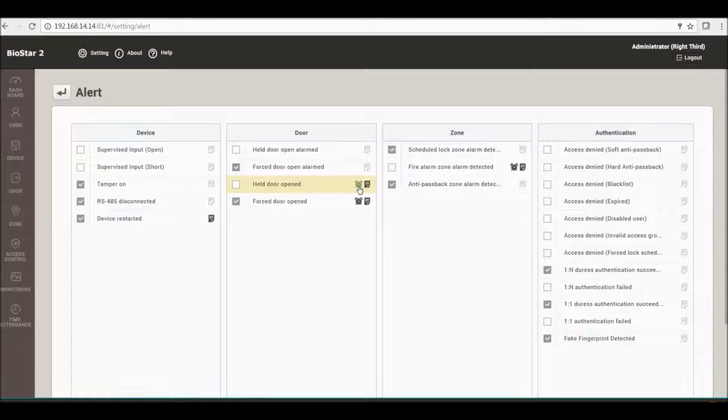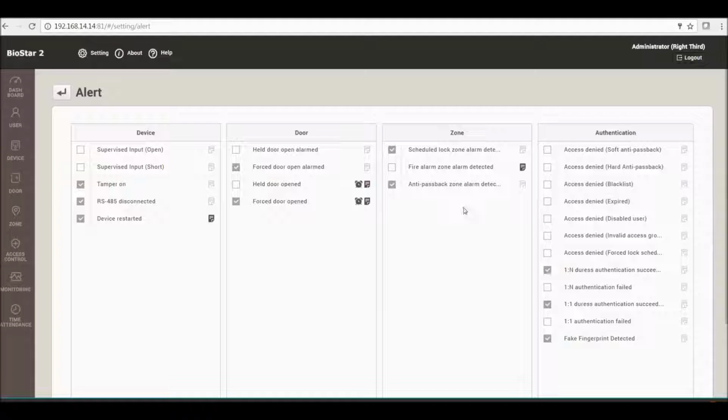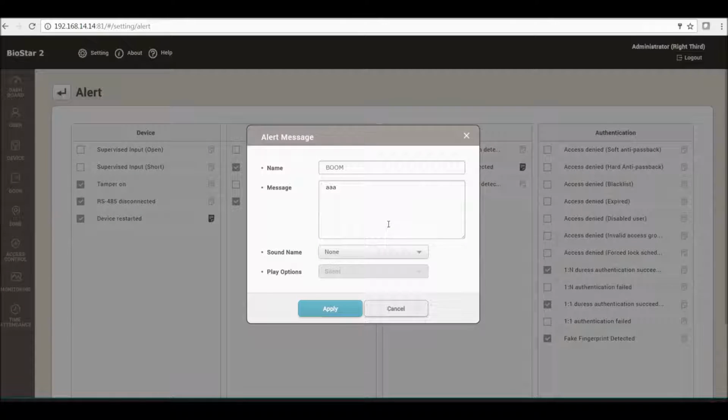This new icon with the alarm clock means that a sound is configured. Let me remove this first and show you. On fire alarm zone, I'm going to add a sound that I added on preference.